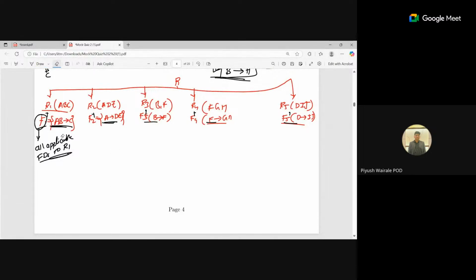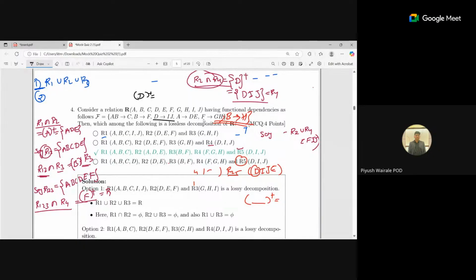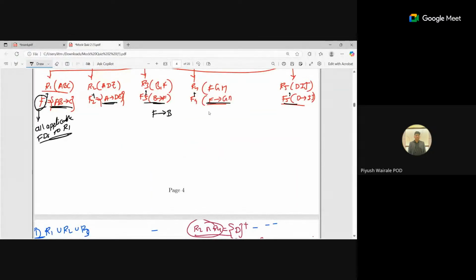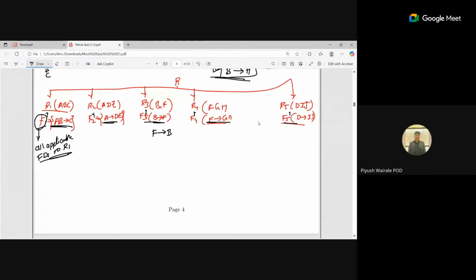What about BF? Here we can say B determines F, but can I say F determines B? We have to check this as well. Can we say F determines B? No. That's it. F determines GH? No. What about F determines GH? Can we write G determines HF or G determines H like that? So go for the G closure and H closure here. If I go for the G and H closure, what am I going to get? GH, nothing, GH only. Again, we cannot derive any functional dependency.